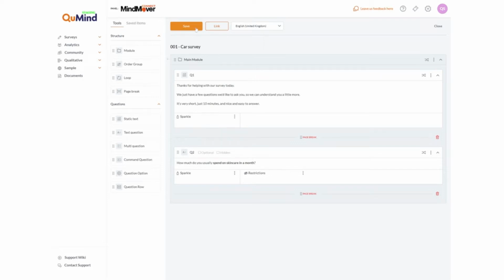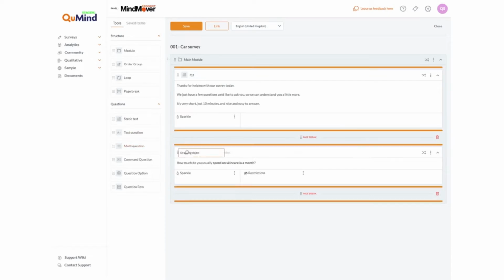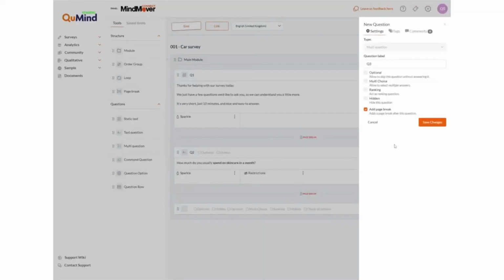Before we progress into any further areas of these options, we will come back to question types and we will add in our next type of question, which is a multi-question. Multi-questions are every other question you can think of, including an interactive question library. Within this option, we are able to create ranking questions, multi-choice, single code, drop-downs, grids, and other image and media-orientated interactive questions. In this particular example, we can see some new choices have appeared.